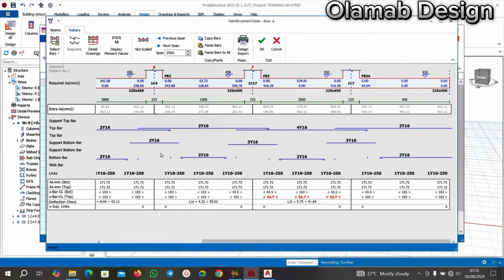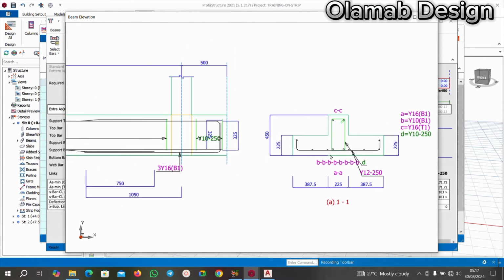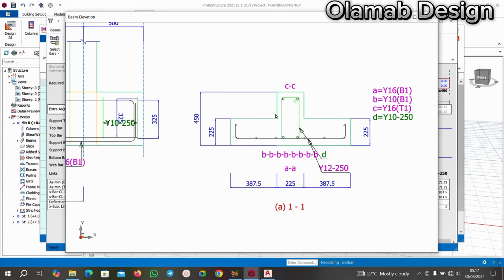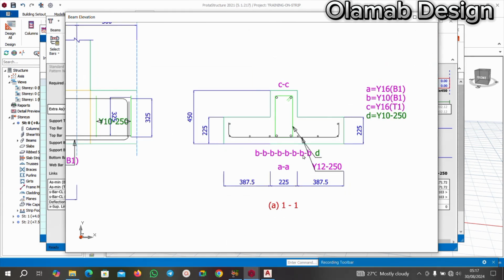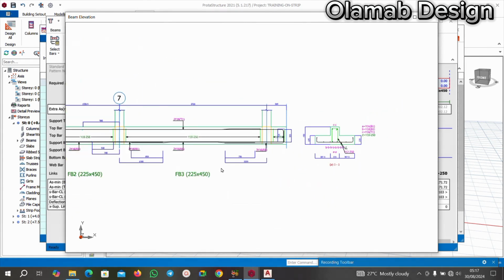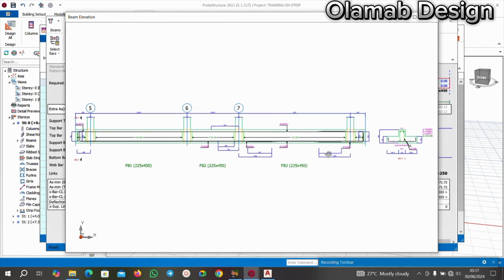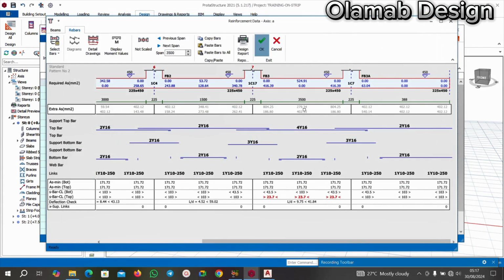Click on Detailed Drawing. You see that the way this strip detailing is different from the one you have in your pad footing. Look at the way this one is detailed. This is your 225 mm for the beams, and this is the cantilever for the strip. You can always adjust your settings to see your detail reinforcement completely. Can you see the way it's detailed out? That is how your strip footing is being detailed. I will close this and I will click on OK.